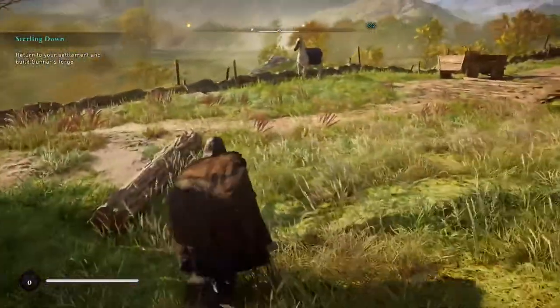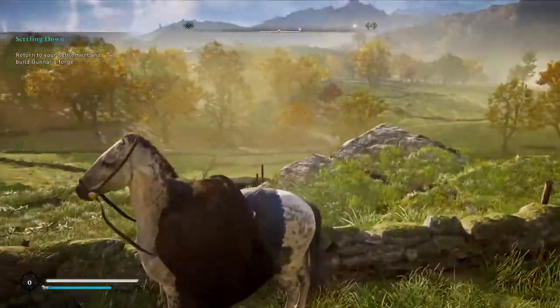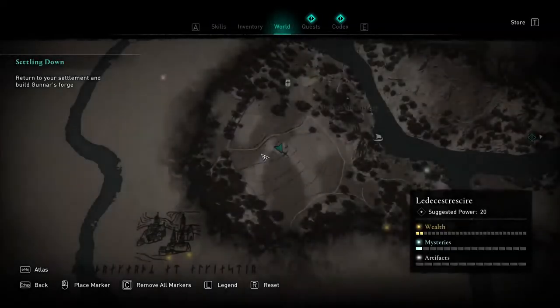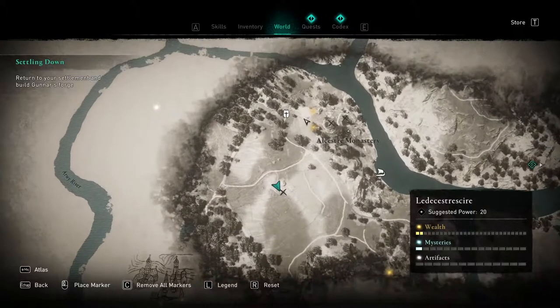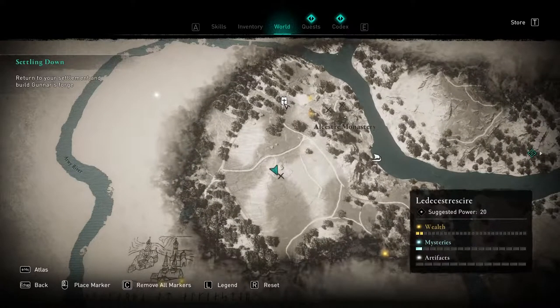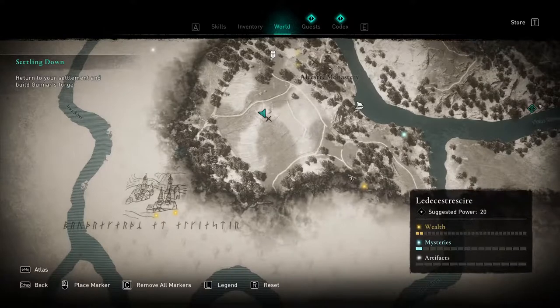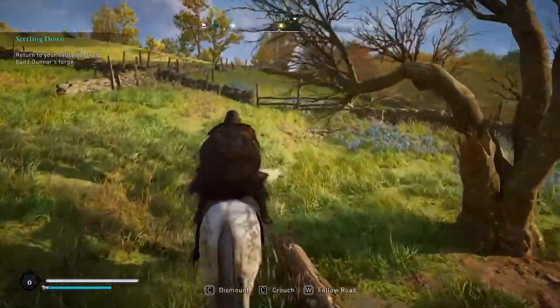Where's that horse? Horsey. Let's see. Any mysteries or... What's this guy? It's like a knight or something. Oh, he was over here. It's like traveling the road, I think. Let's go find that treasure and then we can go home. The horse will make it far quicker.